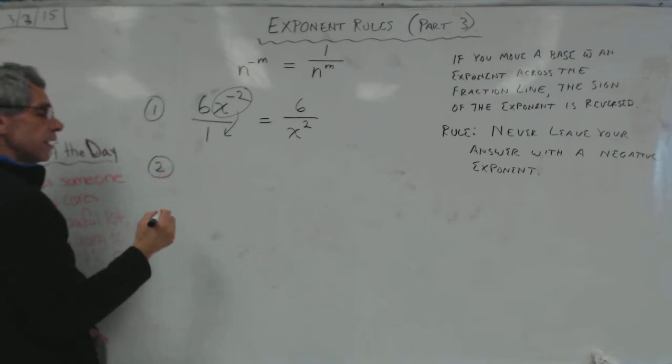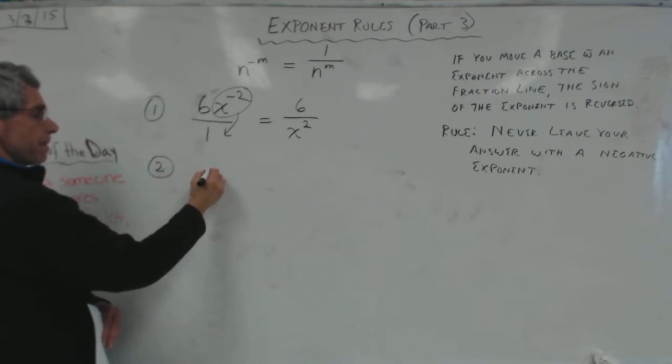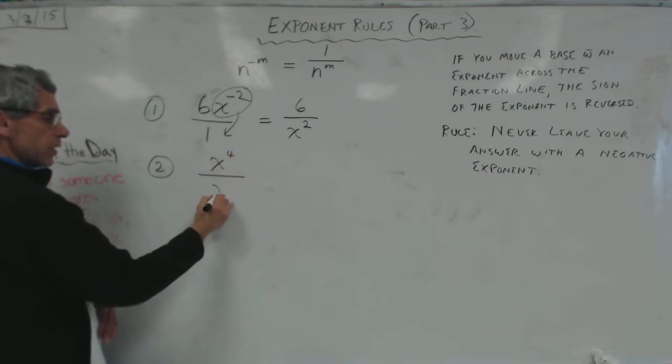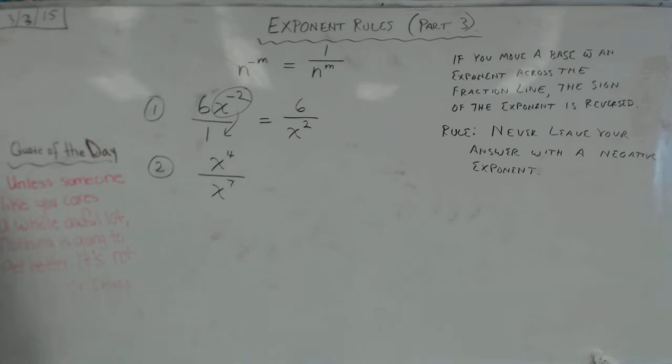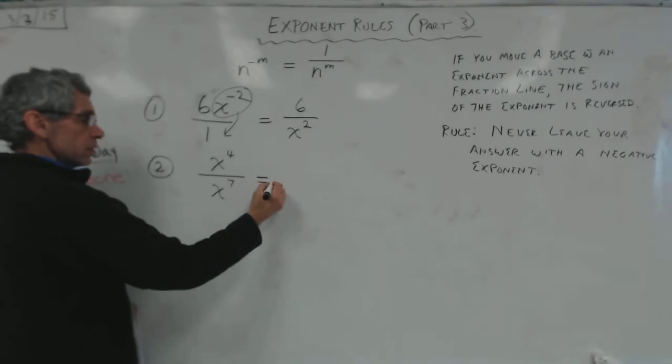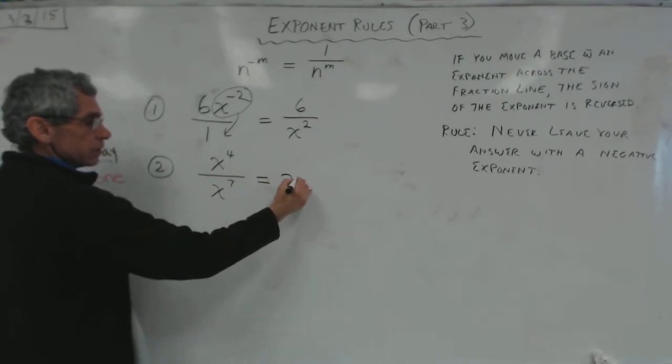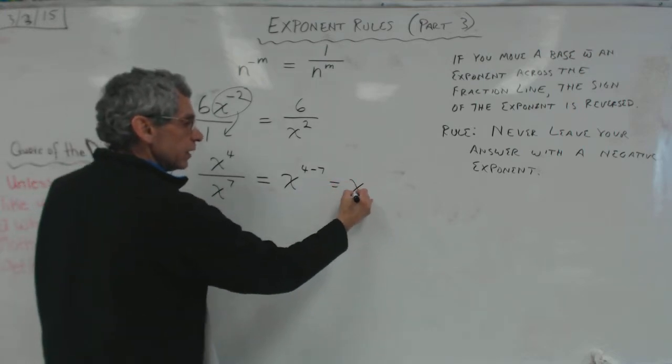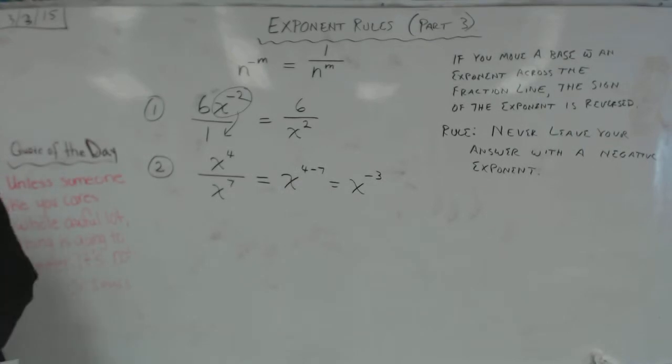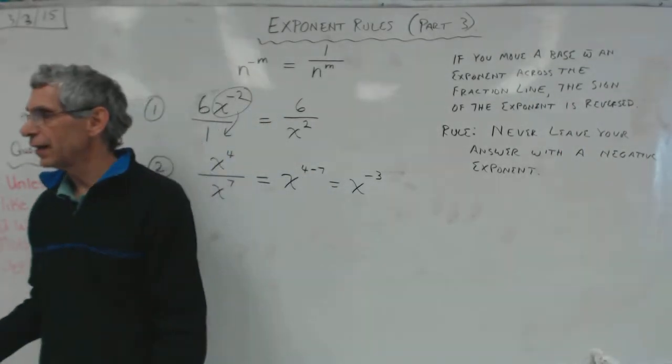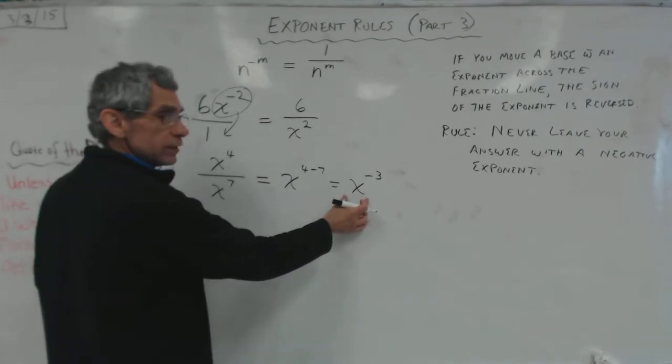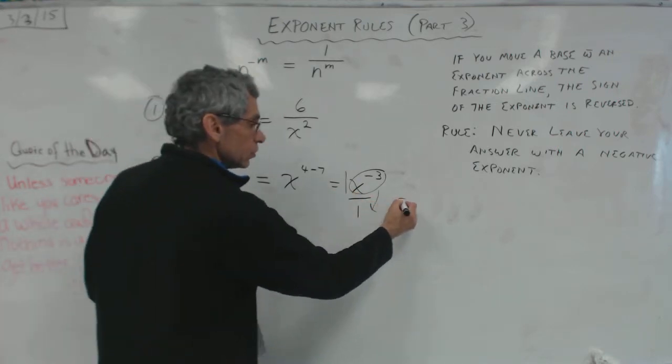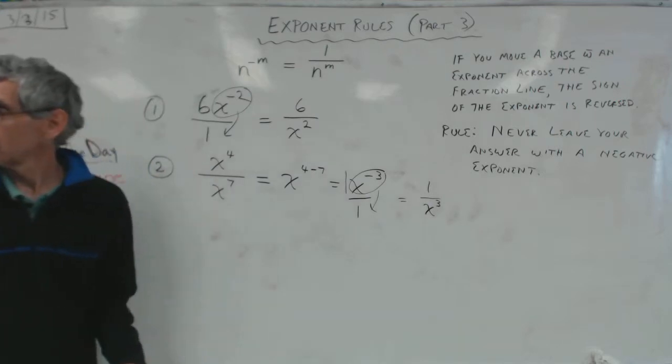Let's try example 2. Let's say I had x to the 4th over x to the 7th. Now, remember that rule that we did last night? So it's going to be equals the same basis. So I'm going to write my base, x. And 4 minus 7, right? Like 4 minus 7. So that equals x to the negative 3, right? Okay. That's my answer, except that there's this doggone rule that says never leave your answer with a negative exponent, right? So I have to turn this into, I'm making a fraction again. And this is going to go downstairs. The hidden 1 is going to stay upstairs. So I have 1 over x to the positive 3. Got it? Make it sense?